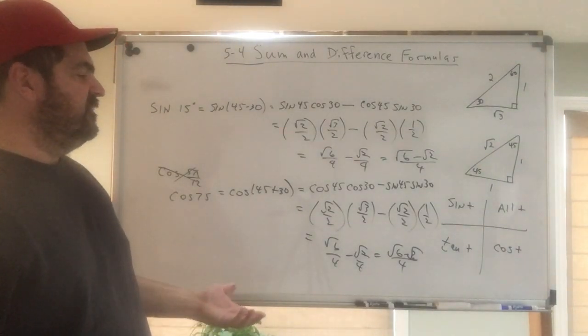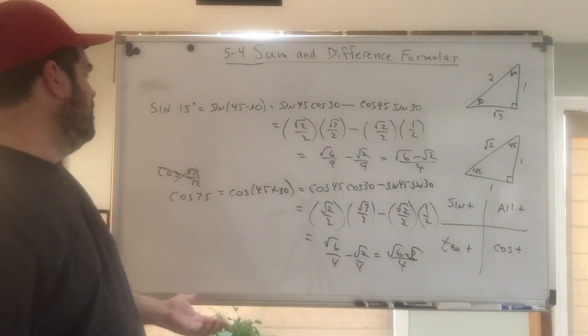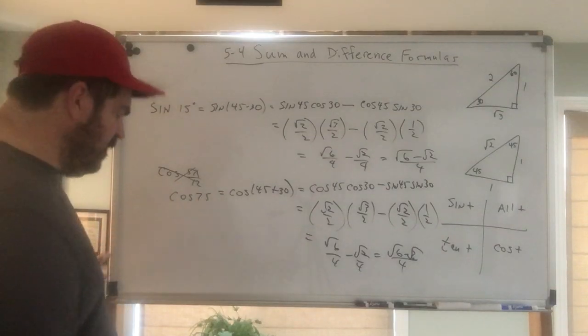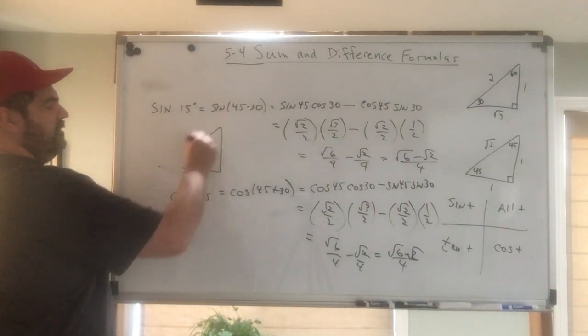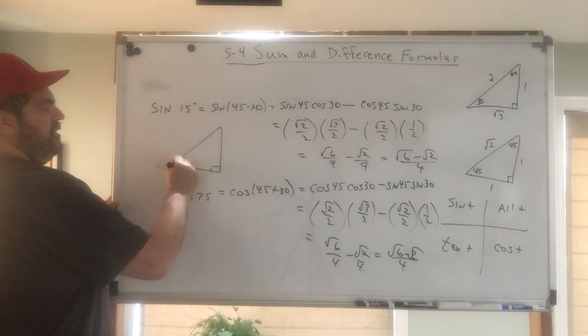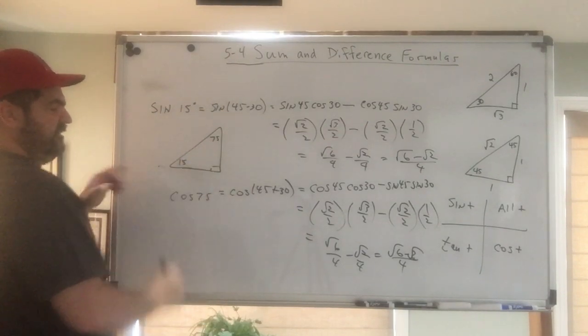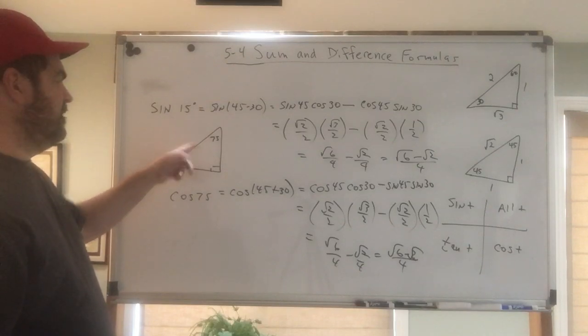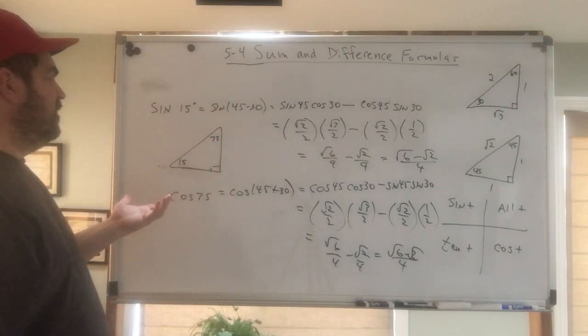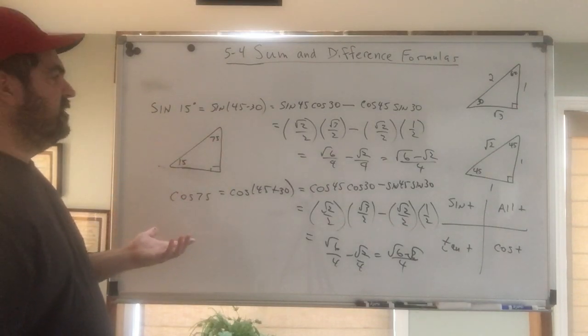All right. Now, they give me the exact same answer. You're like, do they always give you the same answer? No, not at all. Well, why would that be? Well, if you think this through, I'm going to kind of draw right in here. If this angle is 15, this angle is actually 75 because they have to add up to 180. So actually 15 and 75 are in the same triangle.